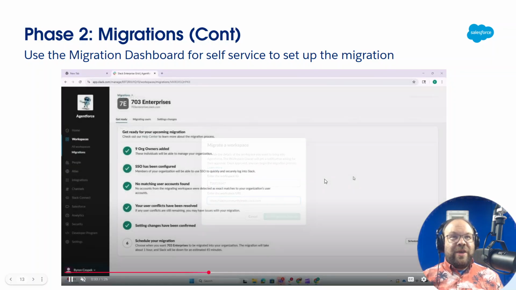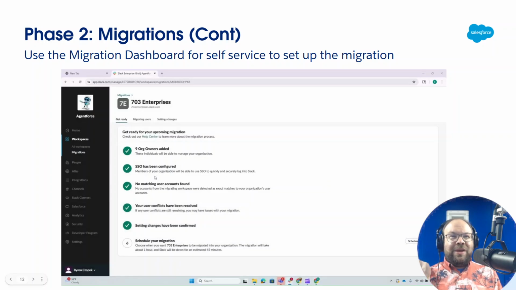So once you do that, you'll come here to this checklist. You'll notice everything is green here right now. When you do go through here, it'll be step by step. Hey, this is what you'll need to do, and it'll direct you to helpful help articles to make sure that, like we said before, there's no displacement of users, there's proper SSO, things of that nature.